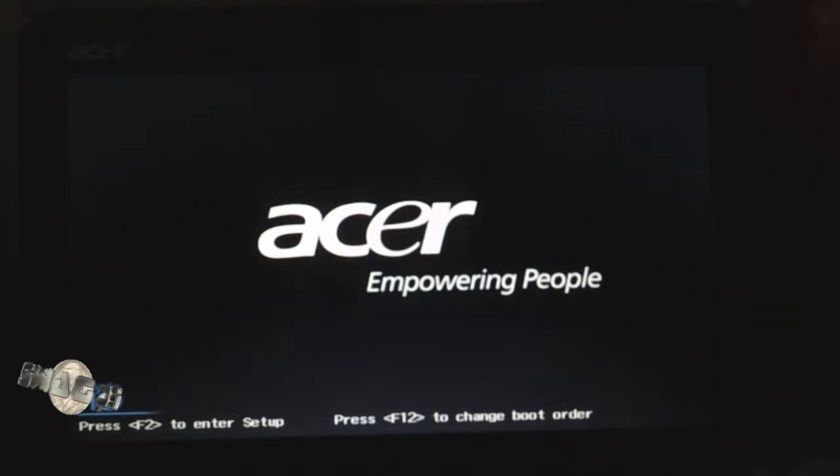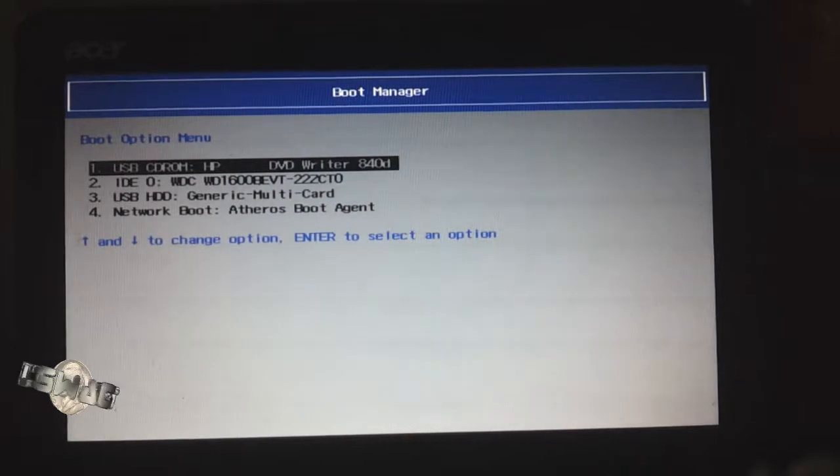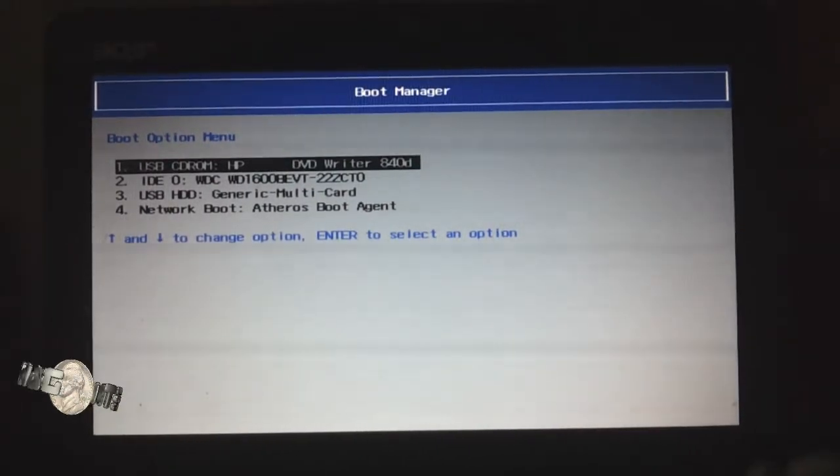Okay, step 1, press power on your PC or laptop. Press F12 to change the boot order. It's normally the same on most PCs. If not, go into your BIOS setup defaults and change which is booted, your flash drive or your DVD. I selected DVD because I'm using an external CD-ROM/DVD-ROM to run the disk into the netbook.